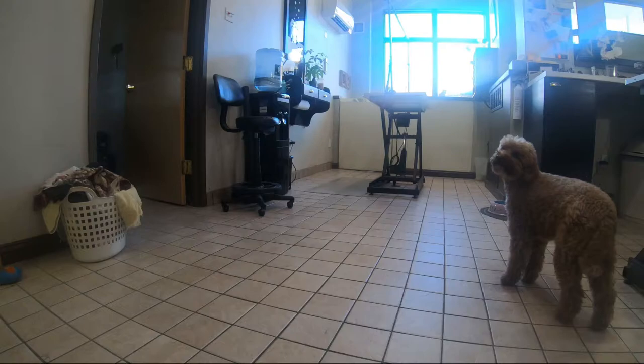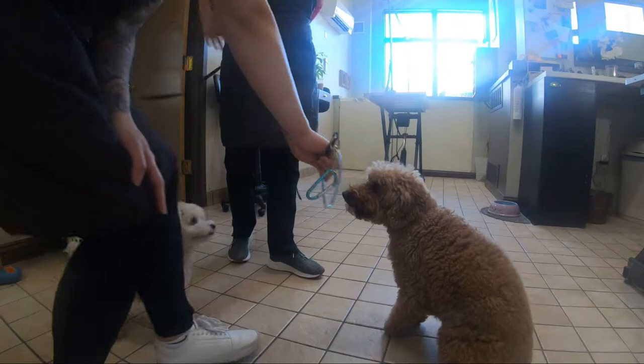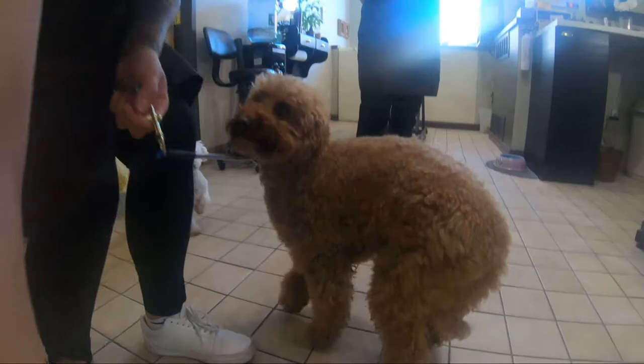Today we're going to be working on this little guy, Fergus, and his sister Buttons, that little one right next to me. And I'm just going to be taking Fergus to the bath first, and I'm slowly realizing that Fergus does not want to be picked up. So the second option is to guide him to the bath.